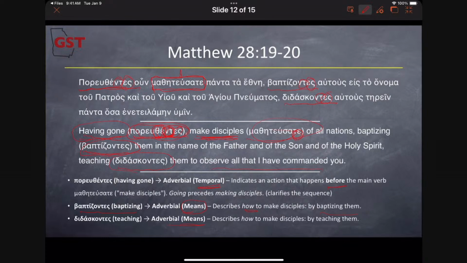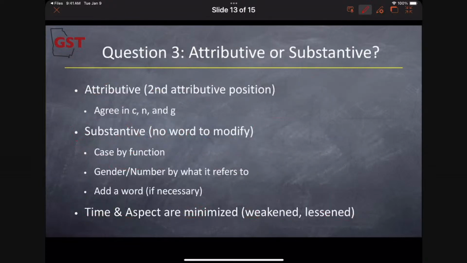When you start to look at this, it really helps us. Now, you don't want to get up there and preach the Greek, okay? You can preach and talk about what's the significance here in terms of the command, which is to make disciples. A lot of people ask, what's the command in verse 19? Oh, it's to go. No, it's not. The command is to make disciples. And the verse talks about when we do it and how we do it. And that's so cool. All right, let's go to the next thing, before I run out of time.